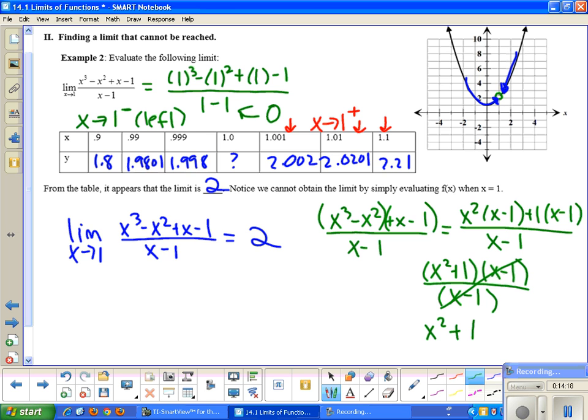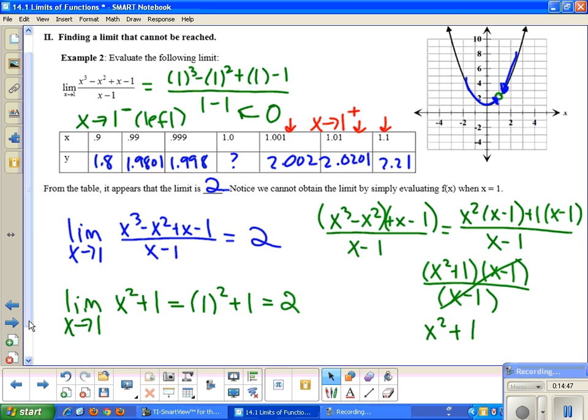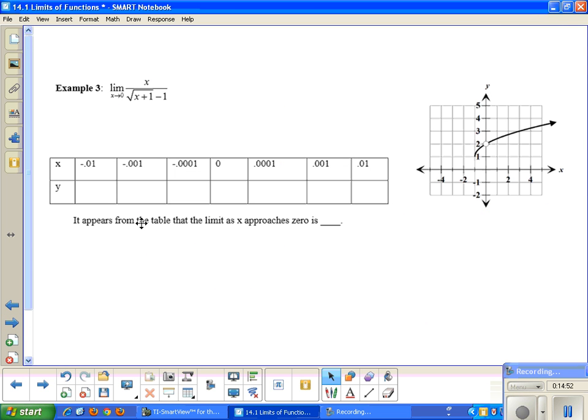And what we're going to learn in section 14.2 is that if you simplify it algebraically, the limit as x approaches 1 for x squared plus 1 would also give me the answer for this. So if I plug 1 into this equation, now that we got it out of our denominator, I would get 1 squared plus 1, which is equal to a value of 2. So that's another way that we're going to do it. But like I said, right now we're really focusing on graphing, but I wanted to show you that's what's going to be coming next. Now let's look at another example.